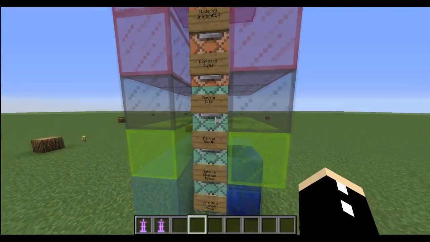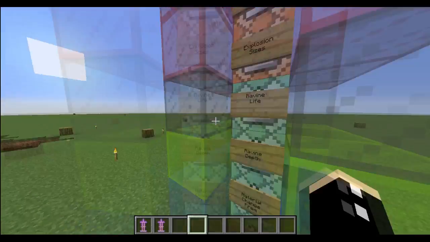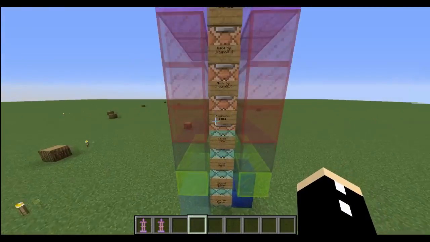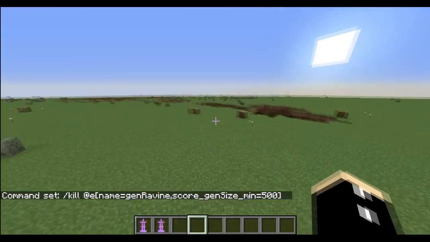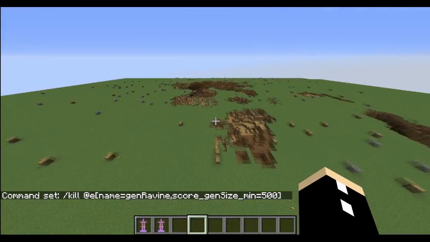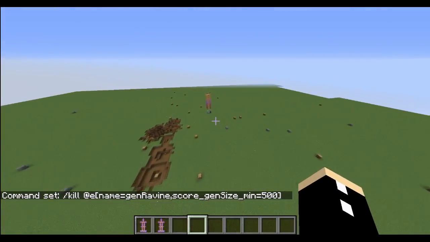So the first thing I want to change here is the ravine life. Now this is an absolutely huge ravine, but we're just going to make this half the size, which means instead of generating 1000 explosions, it's going to generate 500 explosions. So that's what that number means there. The higher the number, the longer it will take to generate, but the bigger the ravine will be. So keep that in mind.